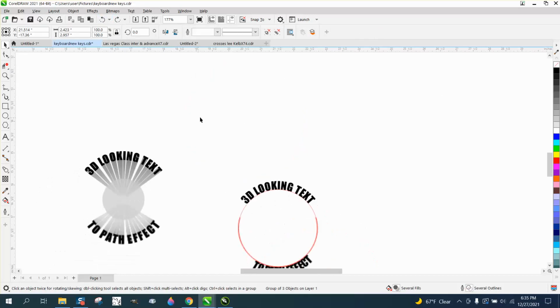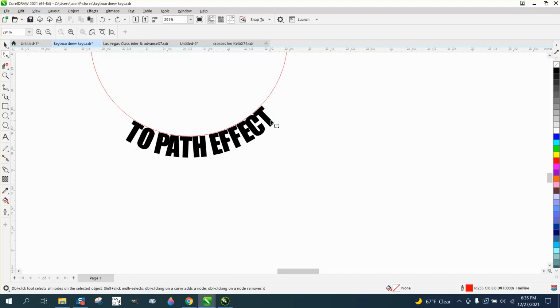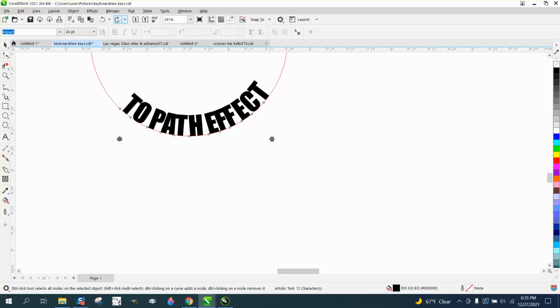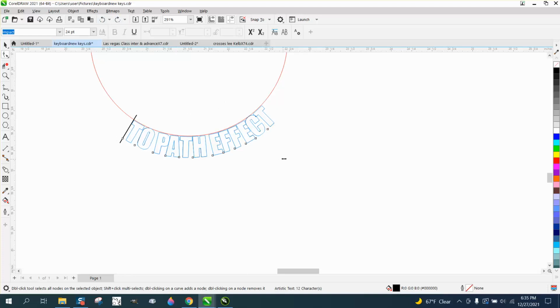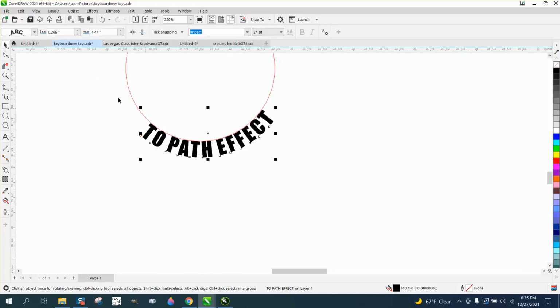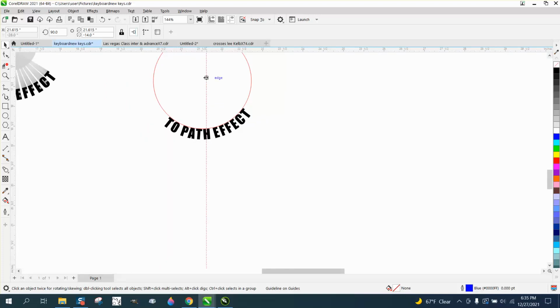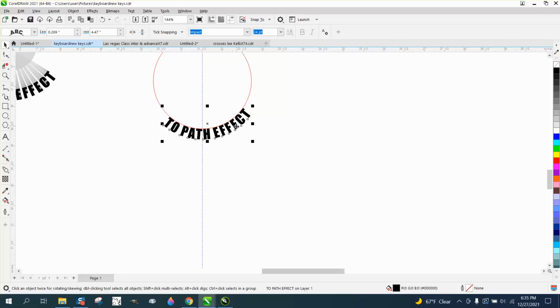While you've got it in that mode, you can always grab the shape tool. Let me back up one more time. And grab this and then just move that arrow to the right. Now, a lot of times it won't be in the center, but since we're working on a circle, it's easily fixed. So just take an indexing line and put it in the middle of that circle. It ought to snap to the center if you're near the center. There we go.